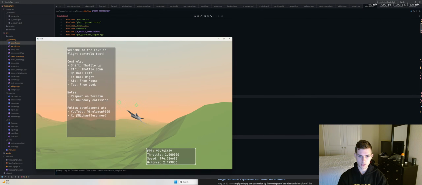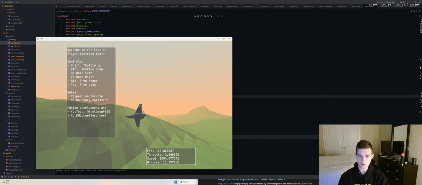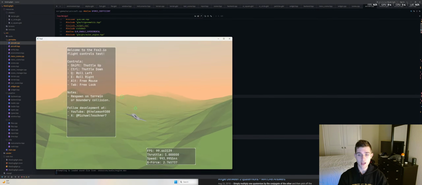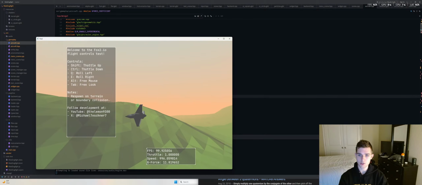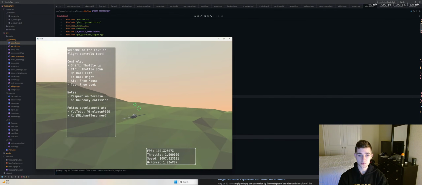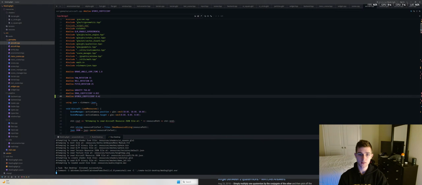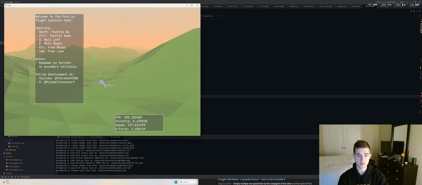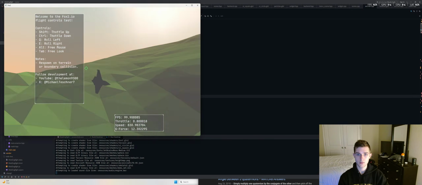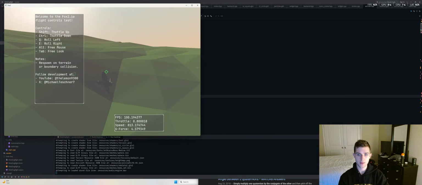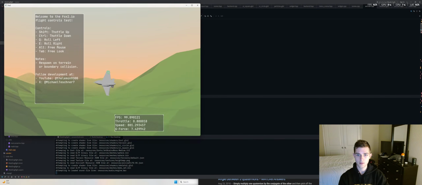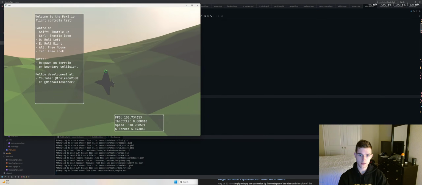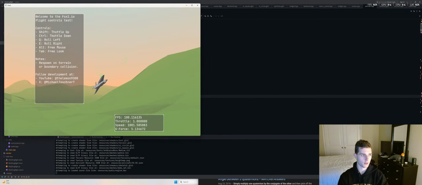Okay, so we turn at like 2 Gs, 10 G turn. You have to realize this is an unrealistically sharp turn. It's probably a little higher than that, actually. Realistically, you're not turning that tight in a fighter jet. If you did, you'd probably be at like 13 Gs, honestly. Maybe more. Yeah, that's a 12 G turn. So we can maintain a 4 G turn like that. Can maintain a 7 G turn like that. Yeah, that's kind of cool. So we seem to have G-force now.